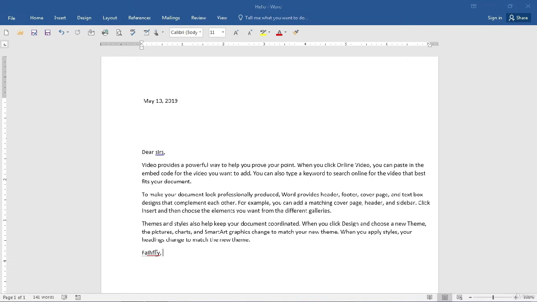The quickest way to fix that is to simply right-click over the top of the word, and off to the left you can see it gives me the correct spelling now. And I choose that one. When I click it, it will replace the misspelled word with the correct one.